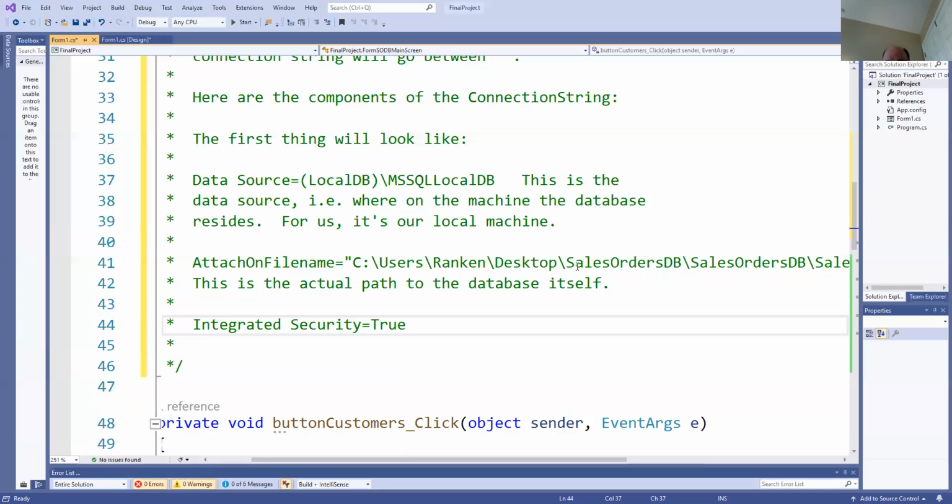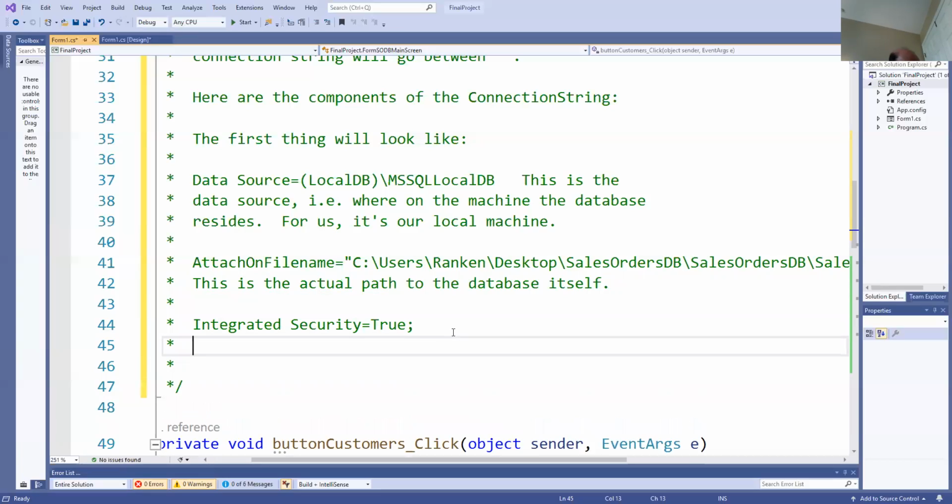All right, and what we want to do, basically, this specifies Windows authentication will be used.